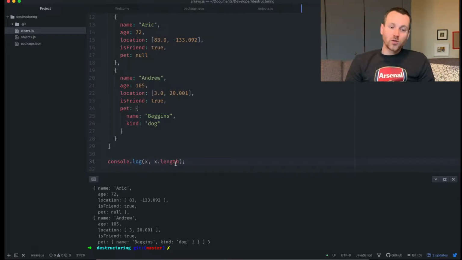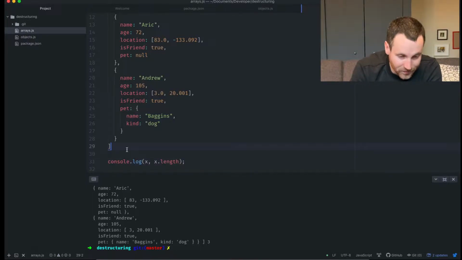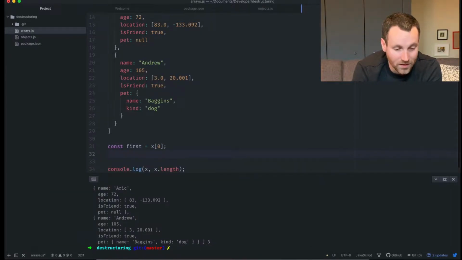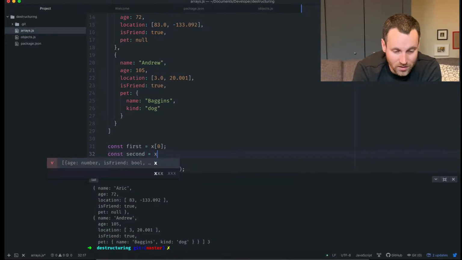So what if we wanted to destructure an array? Let's say we wanted the first thing in the array. We'd do something like X[0], right? And then we want the second thing in the array.